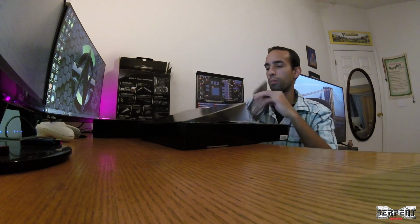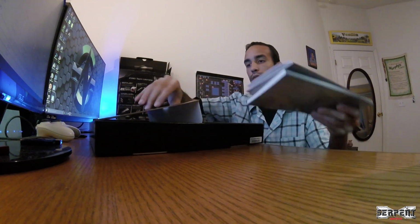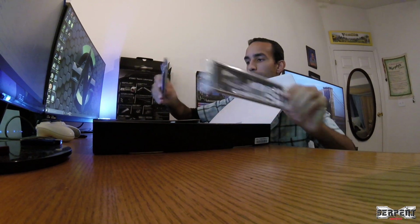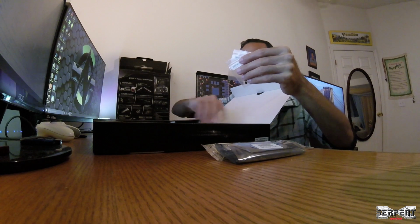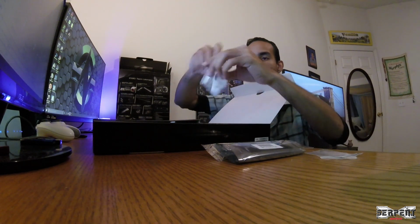The manual is going to come in helpful, but if you're pretty good at putting together a computer, you can pretty much figure out the front panel connectors pretty easily, especially on these newer boards. So it's not necessary. Let's put that back in over here. And then on the other side, we should have everything else. Yep, so the rear I/O shield, high bandwidth bridge, M.2 screws. Speaking of which, I need to find my other ones. There's 3 M.2 screws.